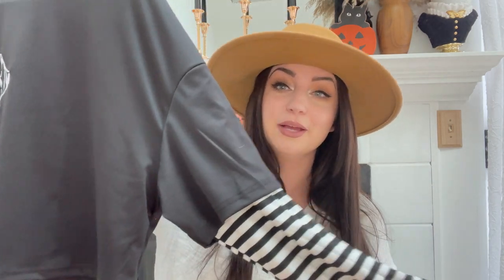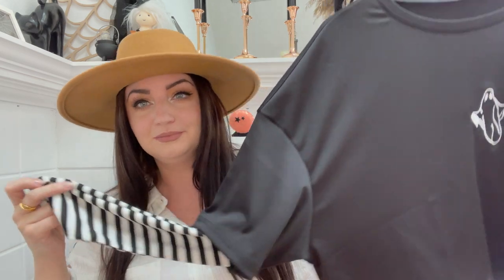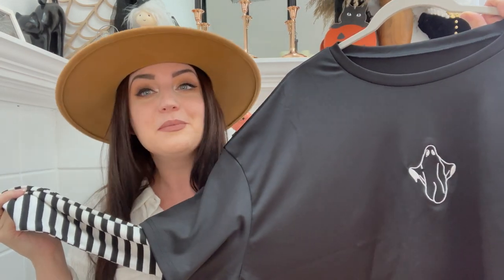Another fun shirt I got just for Halloween time — it was actually the sleeves that got me. I love my little ghost designs. This is more of a slinky material and it's insanely soft and comfortable. I love a good black and white anything for Halloween time, so I thought this was adorable. All of these things are very reasonably priced — obviously it's Shein. The flannels run a little bit higher, but still not bad. This one was a must — it just gives me Beetlejuice vibes and I need all that energy in my life.